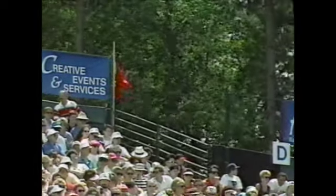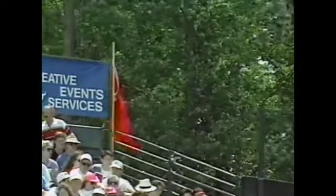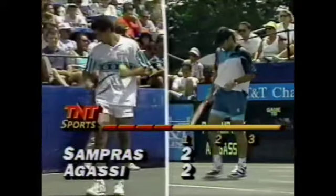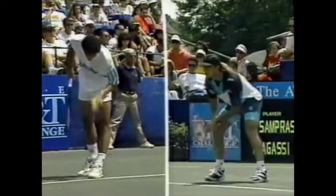There you see the wind picking up. It's going to blow us right out of the booth up here. But of course, I suppose the viewers are more concerned about the effect on the game than our situation. 10 to 15 miles an hour when we started, but some of these gusts seem a little more brisk than that.